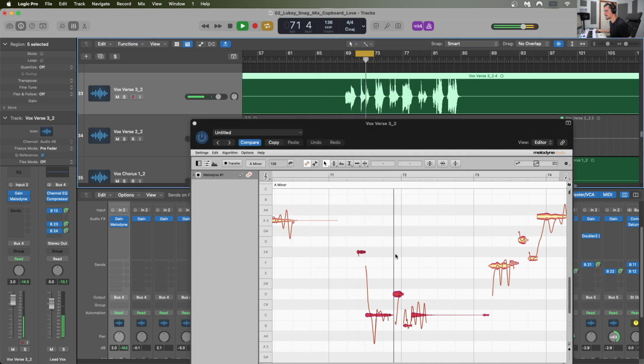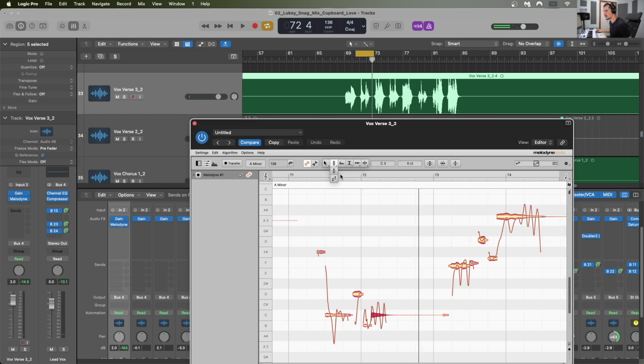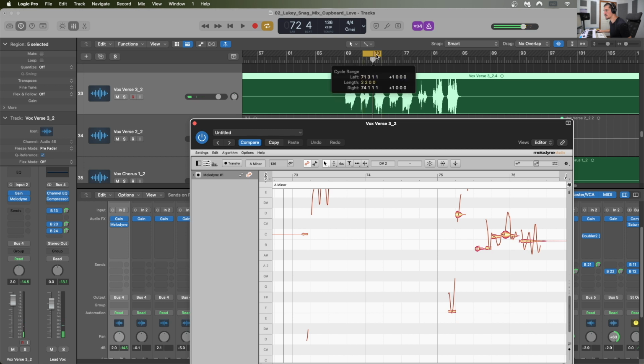Like the seasons and stars above. There's a lot of vibrato right there. I might actually take that down just a little bit. It is part of the style of this vocalist, so I don't want it to be too far off. I also want to make it sound as natural as possible, and so I don't do a lot of heavy-handed tuning. Like the seasons and stars above. That's good. Move on to the next one.